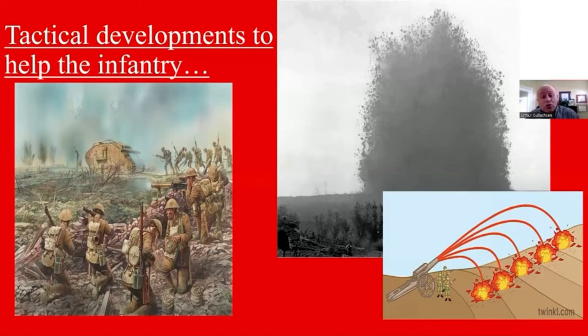And there's also new artillery tactics, such as the creeping barrage, which would fire on a line. Several guns would fire on a line of trenches, then they'd stop and lift forward, and then they'd do another line that's, say, 20 meters or 30 meters ahead. The intent was that the British infantry or Allied infantry, the French Entente infantry, follow along with these artillery explosions that would suppress the Germans until they get to the German positions. Too late for the Germans, they'd be suppressed, and this would allow them to advance. So they'd hide behind this moving artillery barrage.